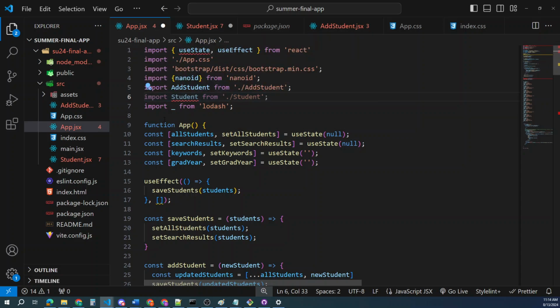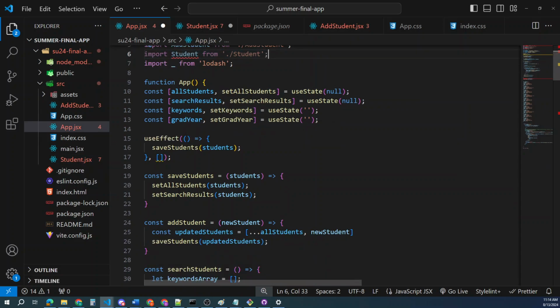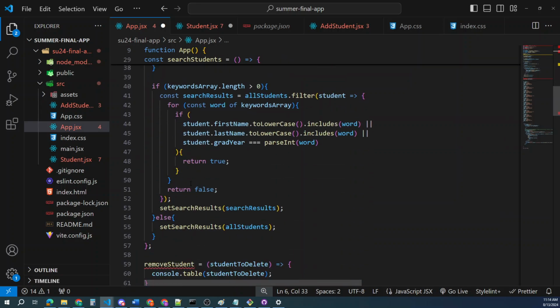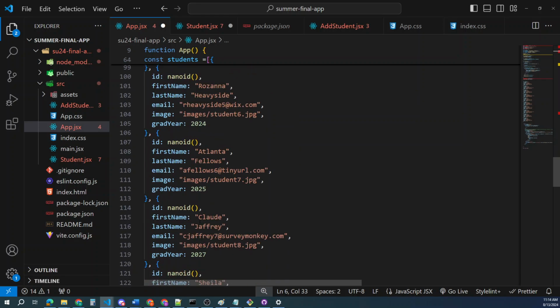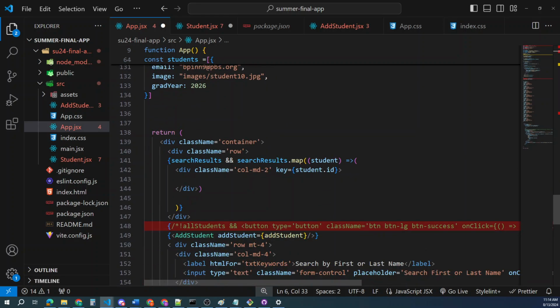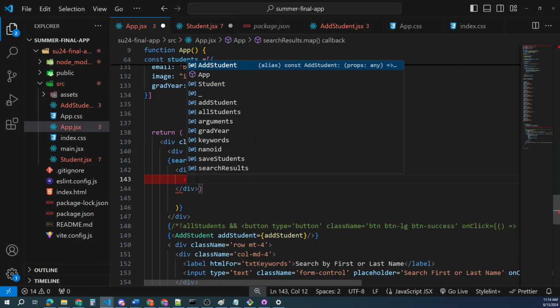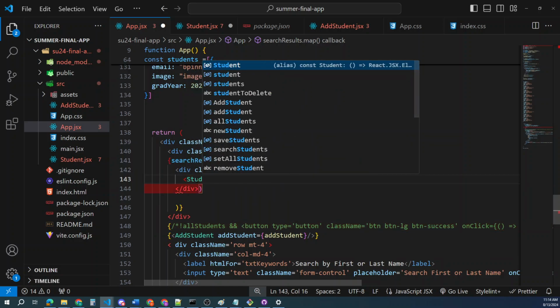So it's still not happy yet, and the reason for that is because we need to call the component in here. So what we'll do is right under this div with the class column medium 2, key student ID, we're going to call that student component we just created.